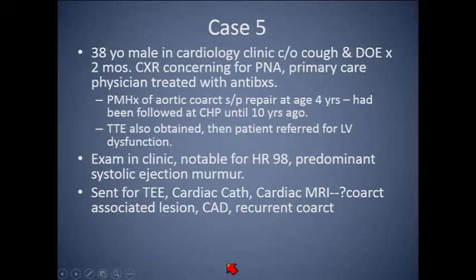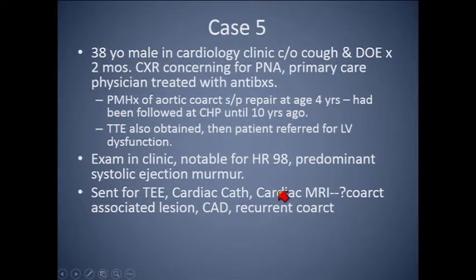Just got his surgical specimen Thursday. 38-year-old guy showed up in cardiology clinic with symptoms of new onset CHF that had been gradually increasing over the past 2 months. Significant past history of an aortic coarct, status post-repair at age 4 years. He had been followed at our local children's hospital routinely, and then lost to follow-up about 10 years ago because he felt well, he just didn't want to go back.